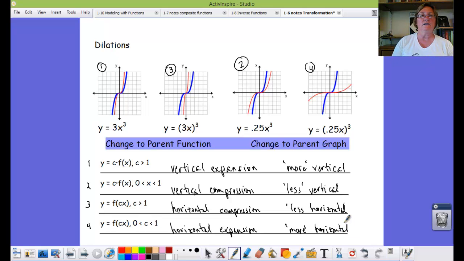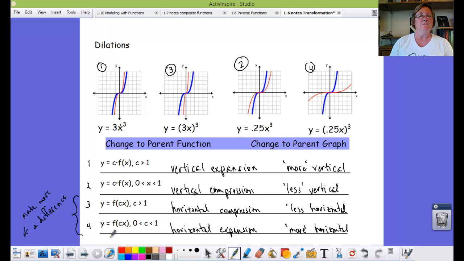One thing that I'd point out to you before we move on, notice that the horizontal dilations have a greater effect on the wideness or skinniness, right? These make more of a difference. And it makes sense in terms of mathematics, folks, because here you're raising not just x to the third power, but you're multiplying x, making it bigger by a power of 3. That's huge. This is going to have way more of an effect on a graph than this.